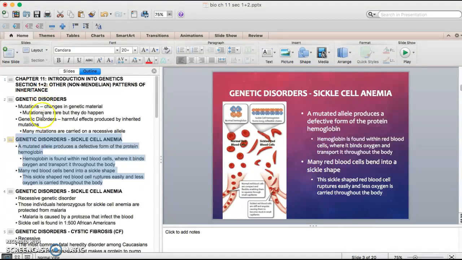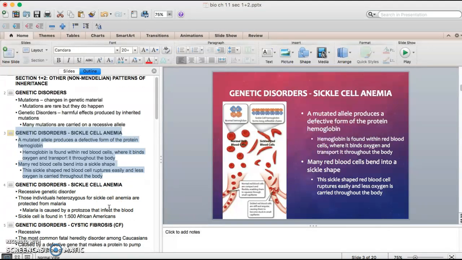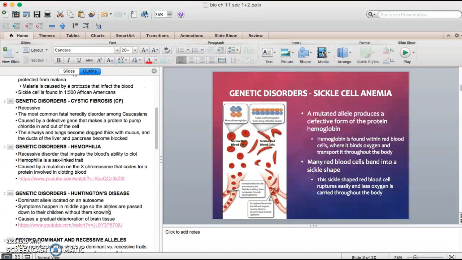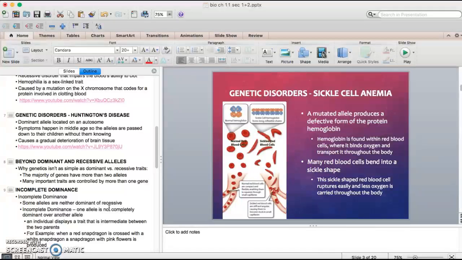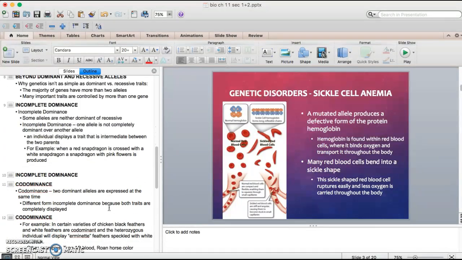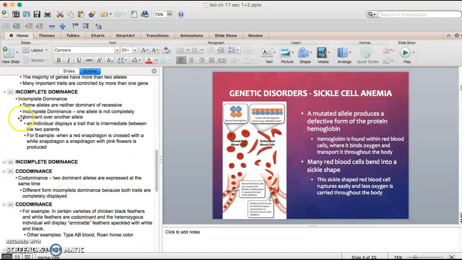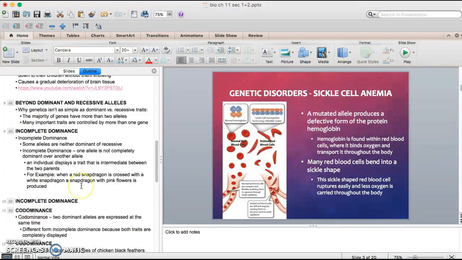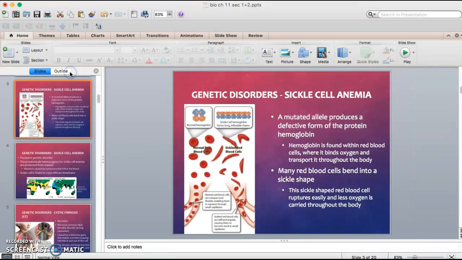I do have recurring titles on consecutive slides, which is not good or accessible for the outline version for a student who is having this read aloud. And it's very disorganized. There's really no system to the outline itself, because all the slides are made similarly in that it's just a series of bullet points, and like I said, I do have consecutive slides with the same title. So that would have to be changed as well.